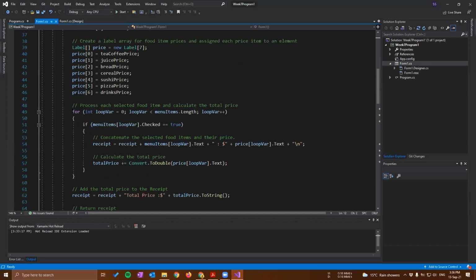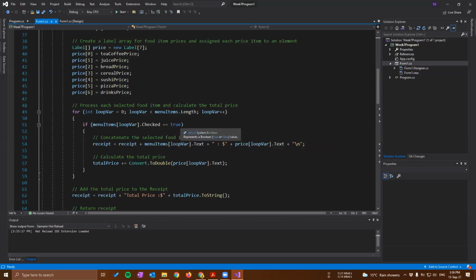Okay, since now we have defined the for loop for our program, the next step is to implement a couple of if conditions. So we have our first if condition defined here. And what we're trying to basically do here is to figure out which items have been selected by the user himself. So that can be done by writing menuItems[loopVar].Checked is equal to true.